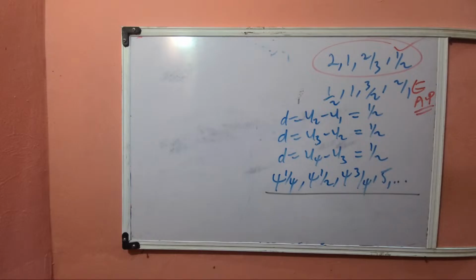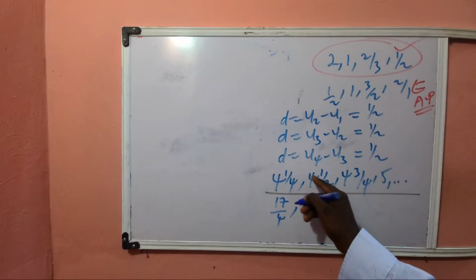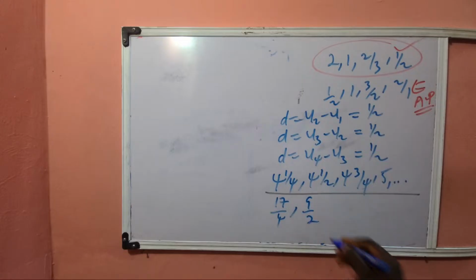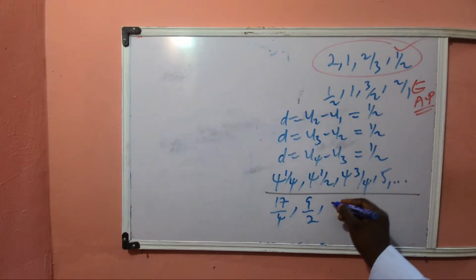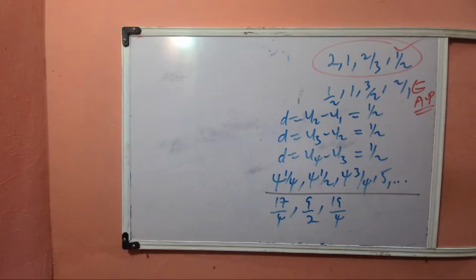First of all, I want to make all these improper fractions. This will be 17 over 4. 17 over 4. This will be 9 over 2. Okay, that was 2 there. And now we have 19 over 4. And then we have the last one as 5. All right. This was the sequence we were given, and we are asked to investigate if this is a harmonic sequence or not.